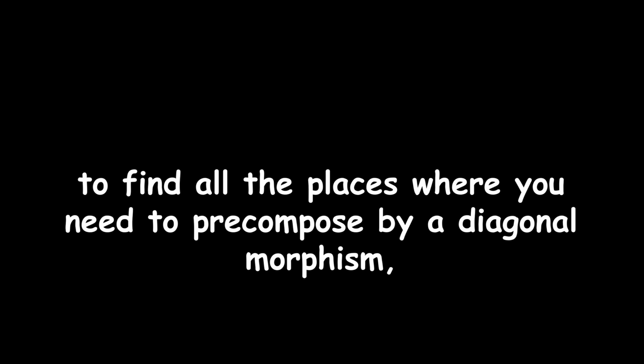At this point, I should remark that I was very sloppy in some parts of this proof with which products and morphisms were from the bifunctor and which were induced by a universal property. And there's a big difference, and so you will need to pre-compose a lot of times with a diagonal morphism in order to make the proof actually work, since I claimed it was induced by the bifunctor in many cases where it was not. I leave it as an exercise to the reader to find all of the places where you need to pre-compose by a diagonal morphism to make it work.